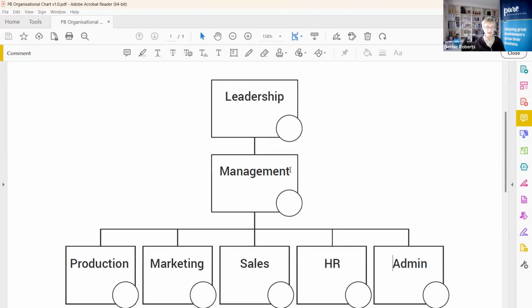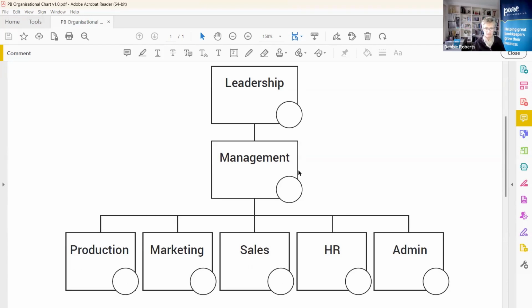Then the manager of the business puts systems and processes in place to fulfill the leader's vision. That is the purpose of the manager in an org chart. Production, we all know what production is. Production is getting the work done. It's the bookkeeping, the advisory, the billable hours, the things that you do. It's all the systems that you said, the pure bookkeeping system. Production houses all of that and is responsible for keeping all of that updated.